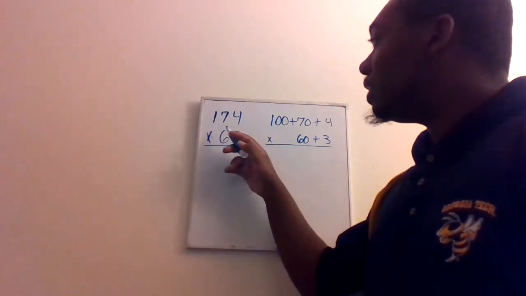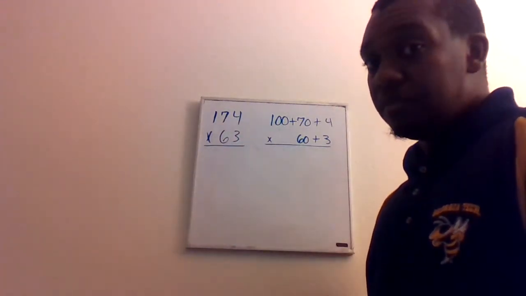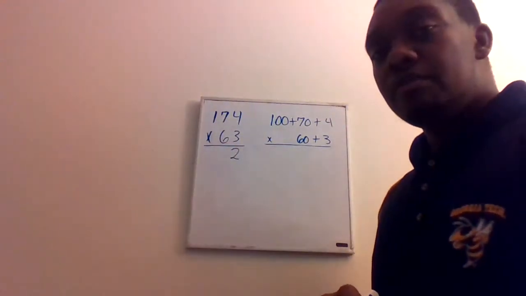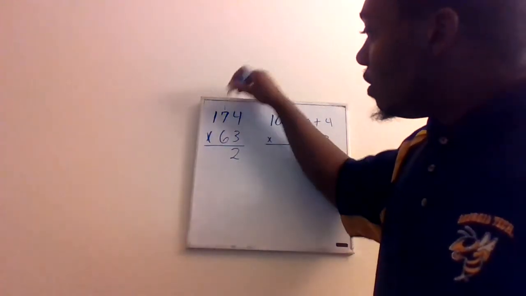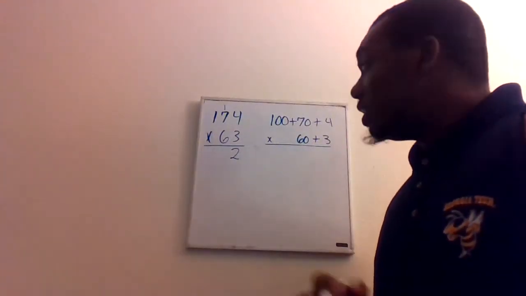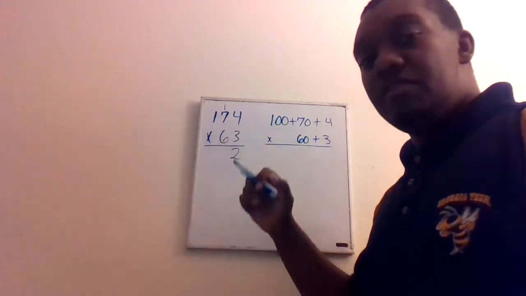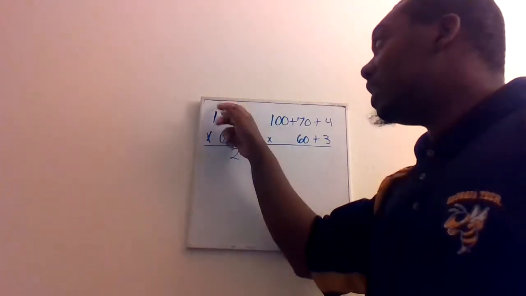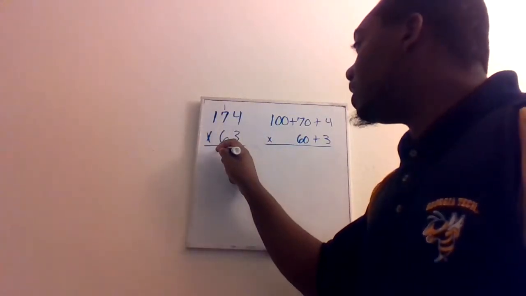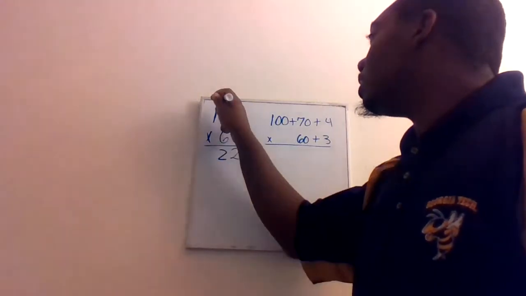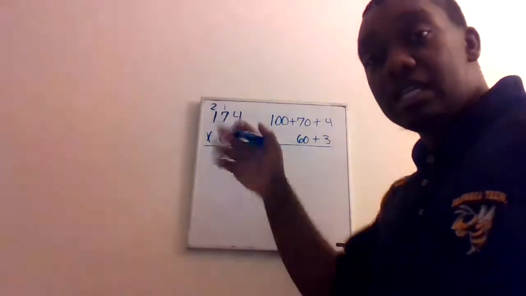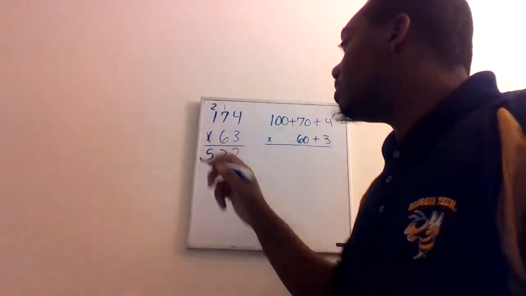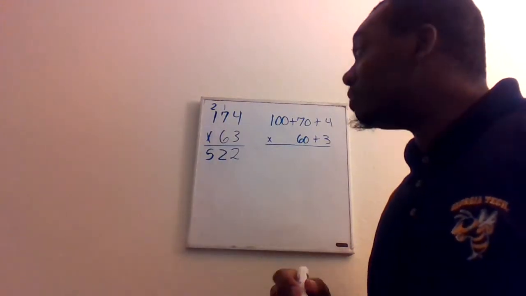In this case, we would do 3 times 4, and 3 times 4 is going to be 12. You were told to put down your 2 from the ones place, and then add your 1 over here. And you were told to keep multiplying with 3 every digit. So 3 times 7 will give you 21, and then 21 plus the extra 1 that we have here is going to be 22. Then let's put the other 2 at the next level. 3 times 1 will give us 3, plus 2 will give us 5. So we have 522 so far from just the 3.